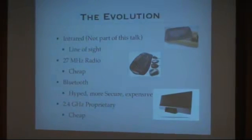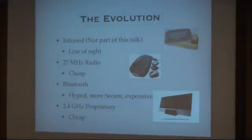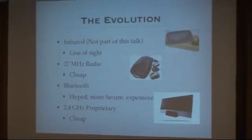So about the evolution of the keyboards, a quick overview. Wireless keyboards started with that infrared stuff. Maybe you have seen it in your room upstairs in the hotel for the TV system. It seems to be an infrared device. The problem with that is obviously the line of sight requirement. So they replaced it with a cheap transmission technology, the 27 megahertz based ones. They are extremely cheap. You can build cheap transmitters and receivers, and it's quite well known. 27 megahertz is in the same frequency band as citizen band, so 11 meters.